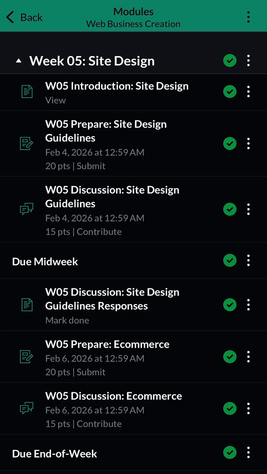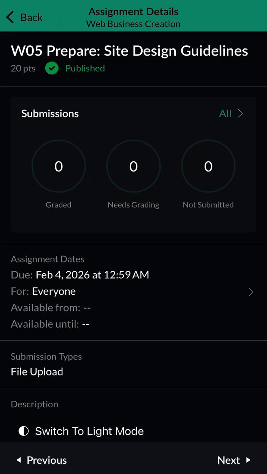Our topics this week will be site design guidelines, meant to help you a little bit more with project 2, and then an assignment on e-commerce. That will also help you if you're developing a website where you will accept payments on the site. And if you're not developing a site like that, it is really good to know for anybody starting a web business. So that's one of the reasons we've included that topic. But we'll get into that in just a minute. We'll start in site design guidelines.